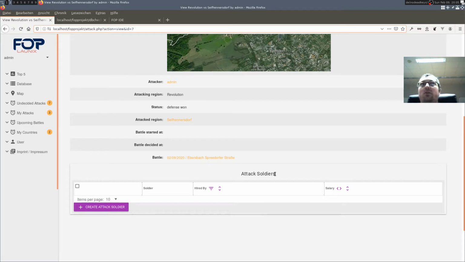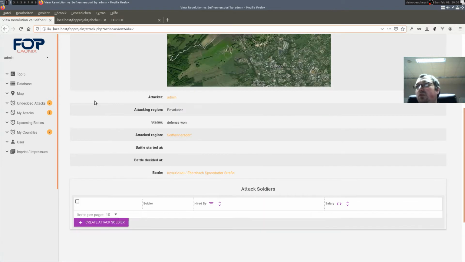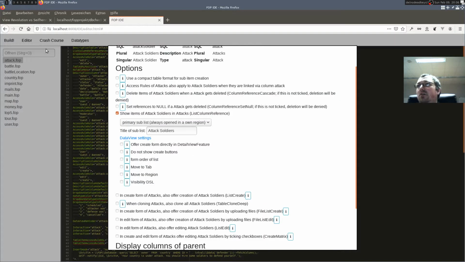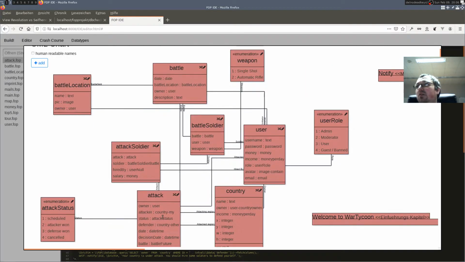And now we want to add a table mirror 2D between attack and battle soldier, which will result in an attack soldier.